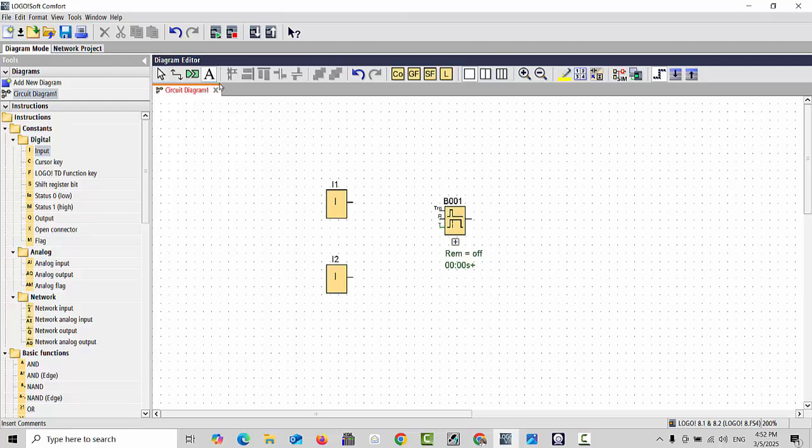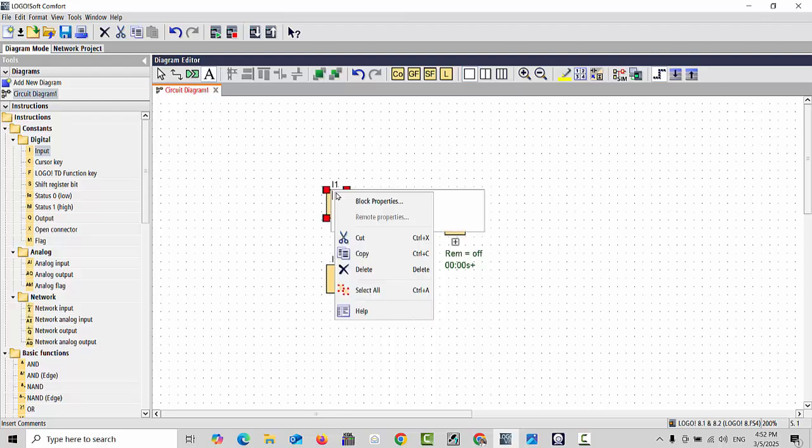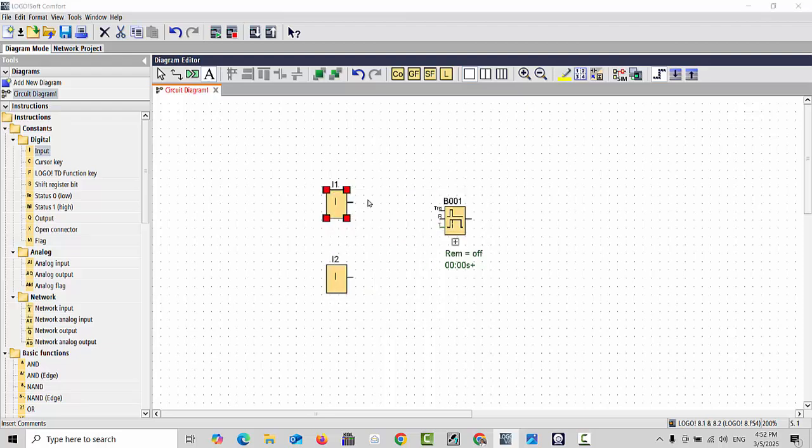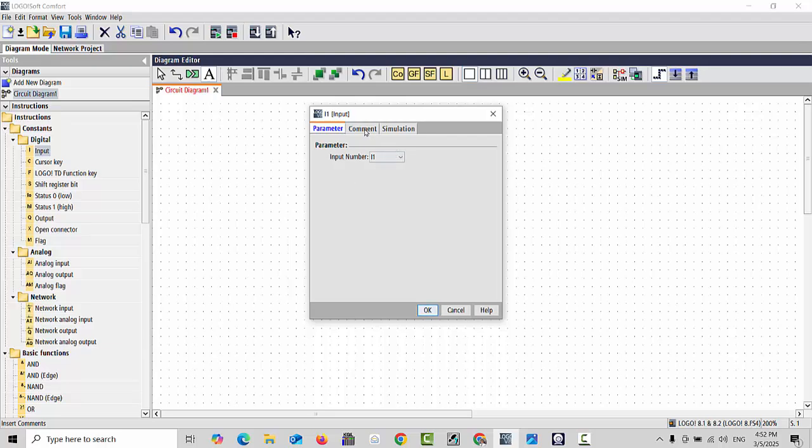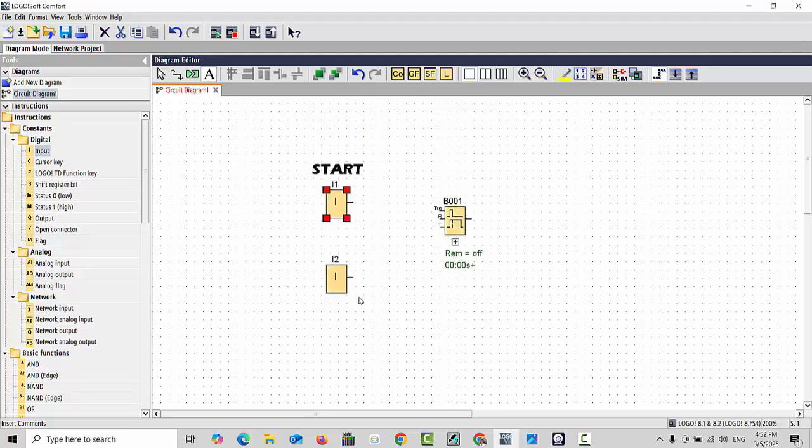You can take it from here, text, or also if you don't like to take it from here, you can double click on this one, block properties. You can give it a comment here. For example, this is start, and click OK.